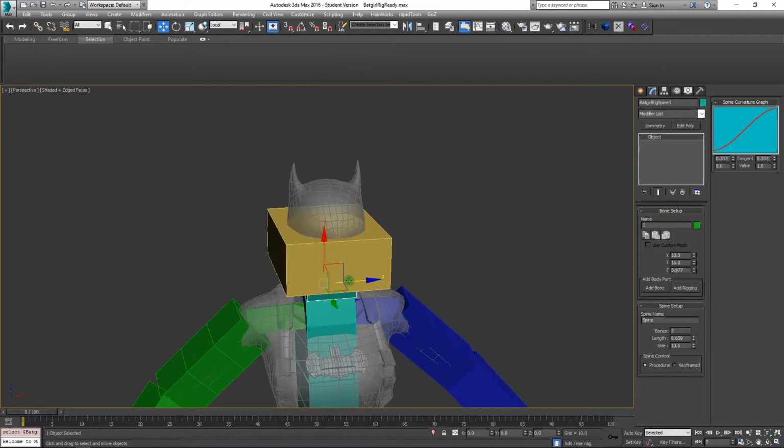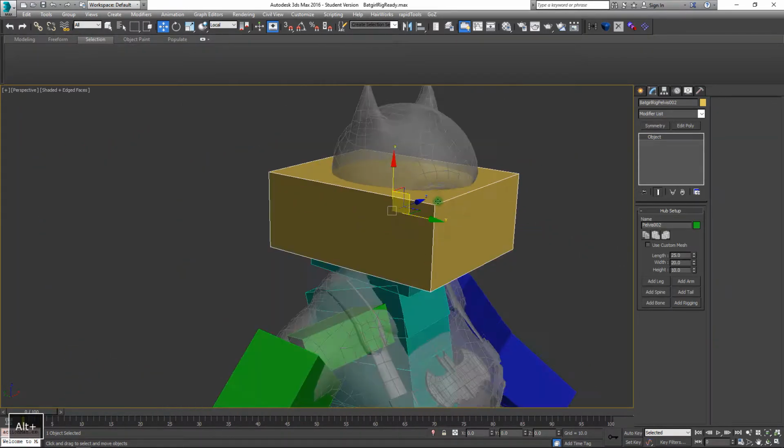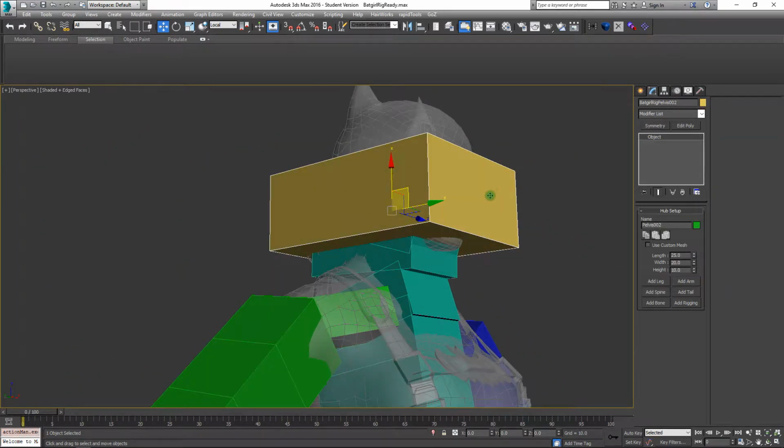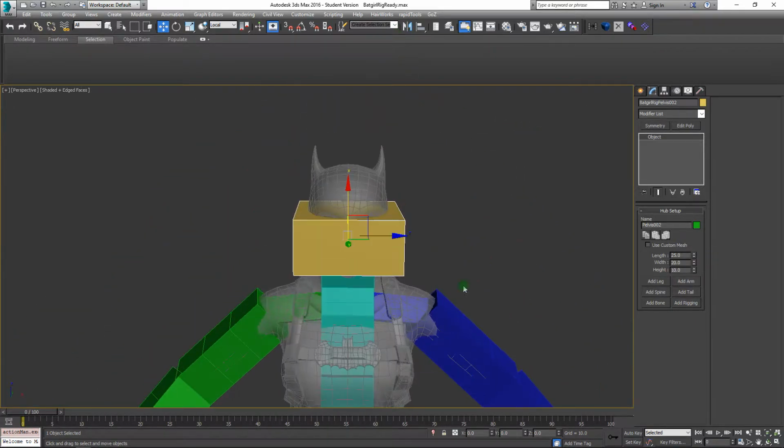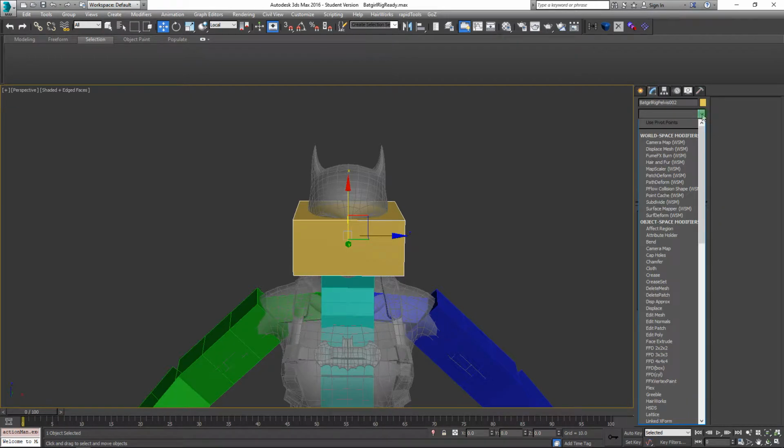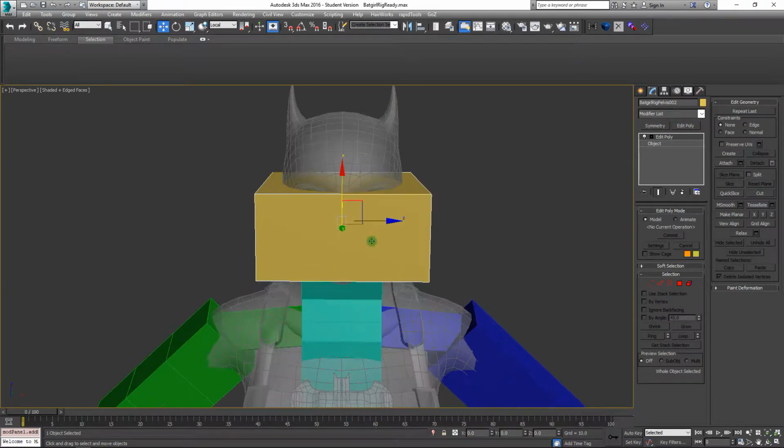So let's start with the head bone, since it is pretty disastrous. What I'm going to do is go in the modifier panel here and place a modifier on this called Editable Poly. And now I have all the tools of Edit Poly on top of our bone object, and I can use those to manipulate this object.